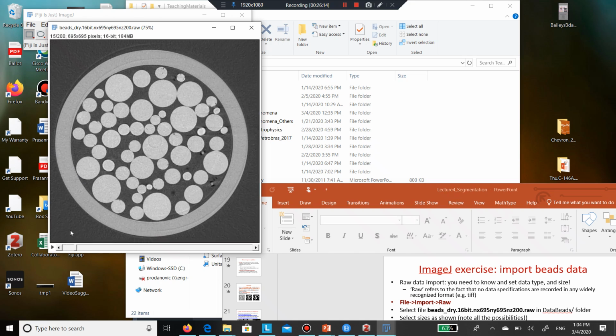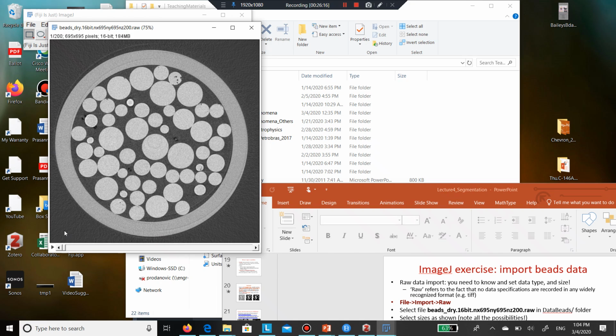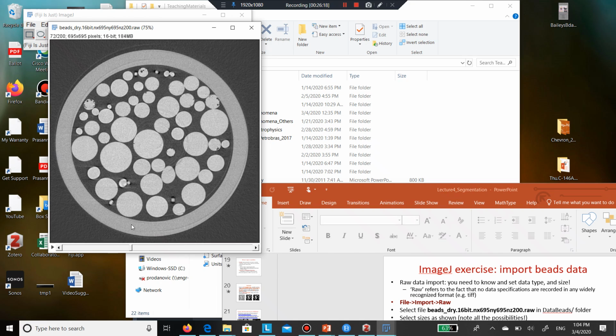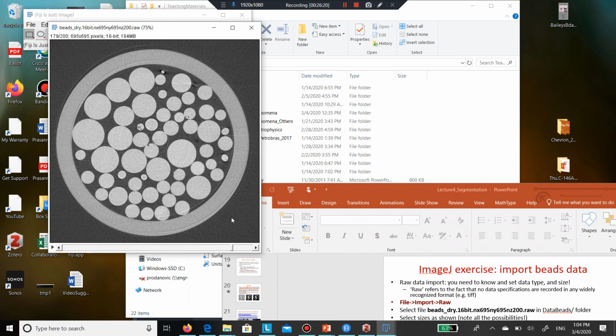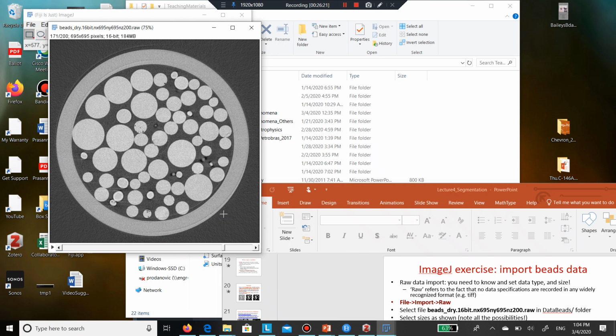So you can see these are just glass beads. You will see first that some of those glass beads have defects inside because, well, it depends how much money you spend on your glass beads, really. Not all of them are super spherical.